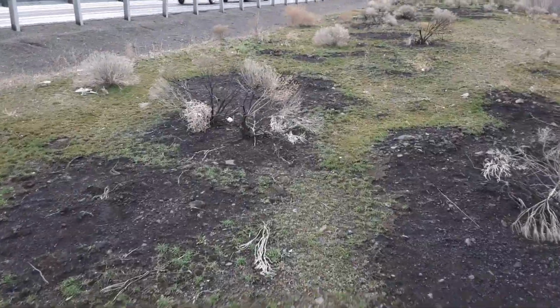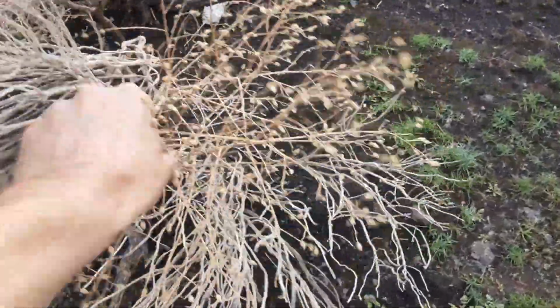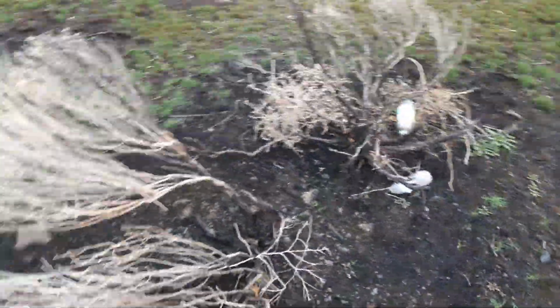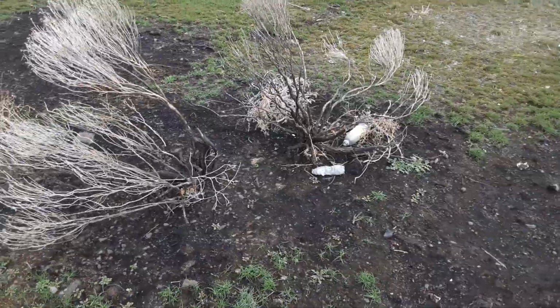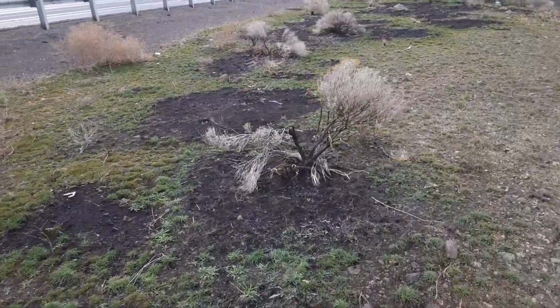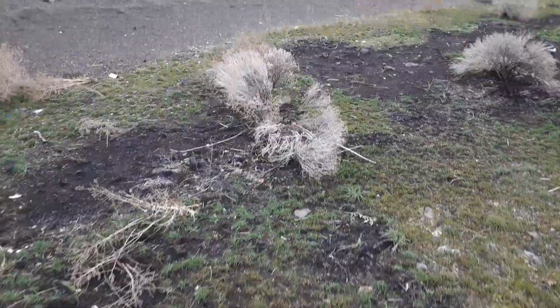That's the other tell, is that these still have foliage on them that would have burned if this was a normal fire. But it wasn't. And that's why all these scorched earth spots with foliage that would have burned but did not.